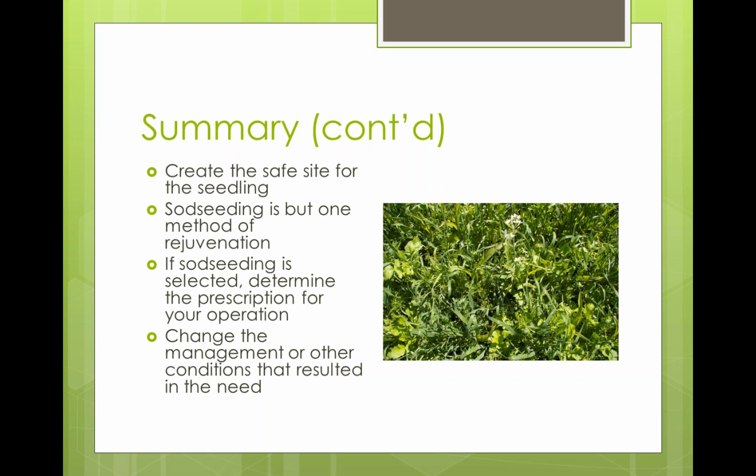I'm a person that hasn't had a lot of tractor experience, but I was able to hit the rows my first attempt. So anybody experienced should be able to achieve it. And one of the key points is, in some situations, the reason you're looking at rejuvenation is because some of the management decisions have led to overgrazing, or application of a herbicide has removed species that you wanted to keep. You need to adjust those management strategies so that those conditions don't occur again. Otherwise, you're going to be repeating this entire effort in a much shorter time span or cycle than you may want.